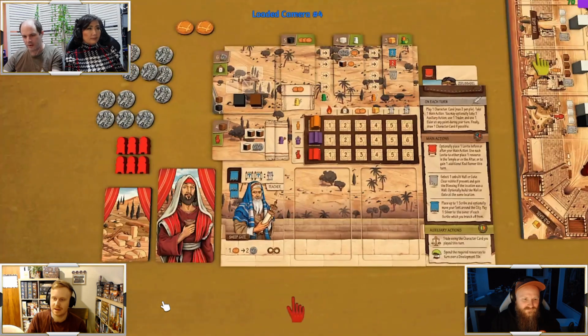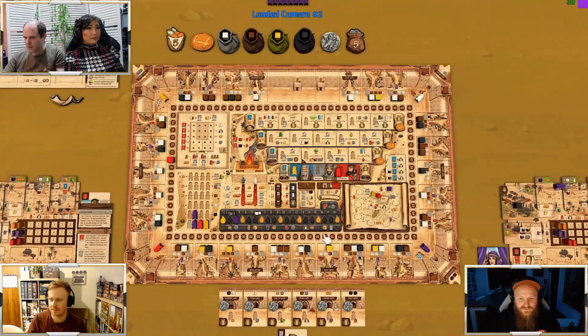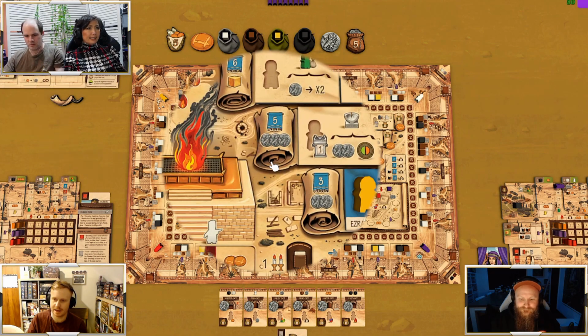I redraw 1 card. Nice. That would cost you 2 coins, and you would place your worker over there. Sorry, yes. All good. 2 coins, 1 worker who is now a scribe. Correct.